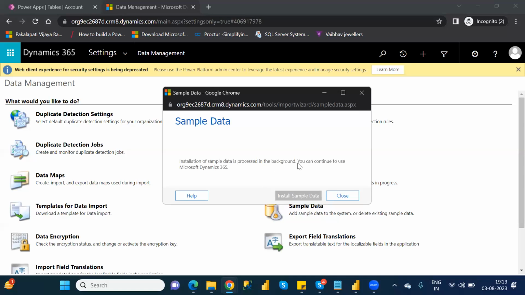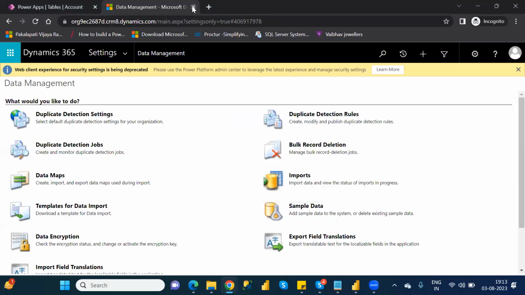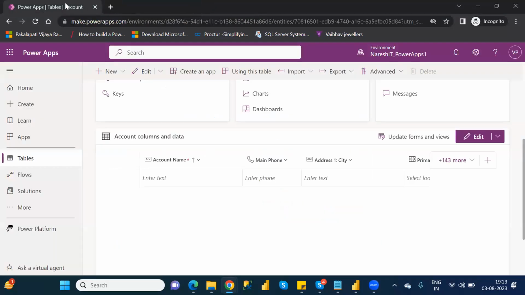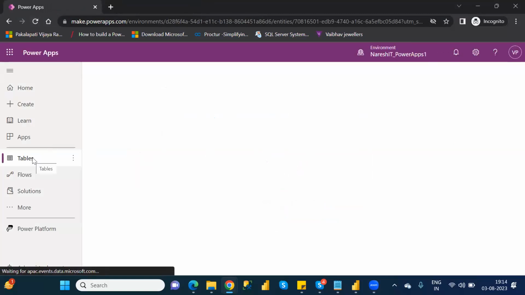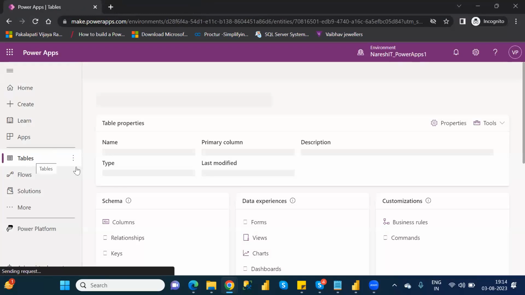See, it will load the sample data into the default tables, and you can close this window and close this one. Again, when you go here, refresh the browser and go to the respective default table, any of the tables, you will see some data in it.